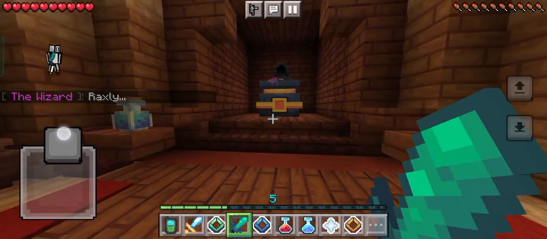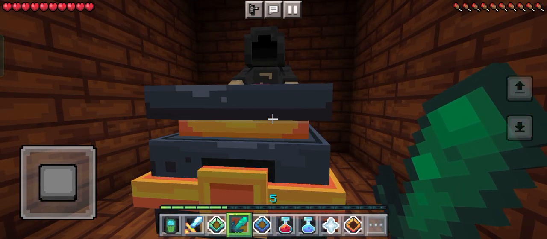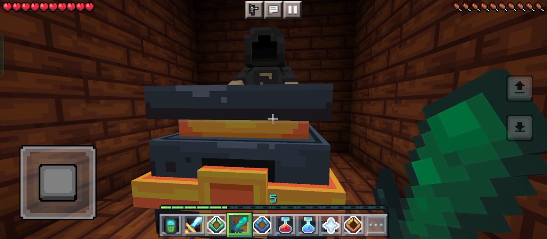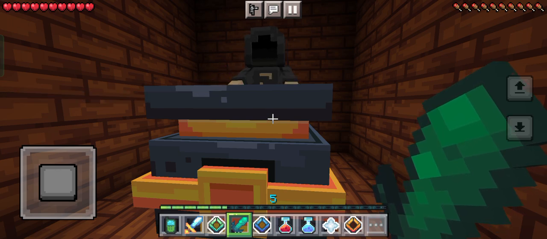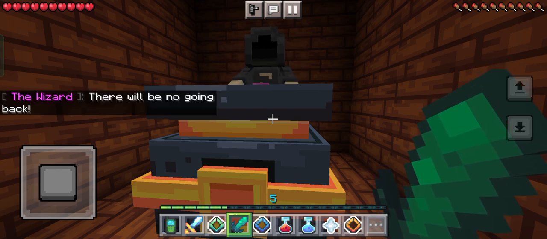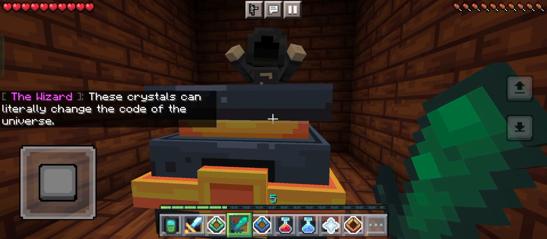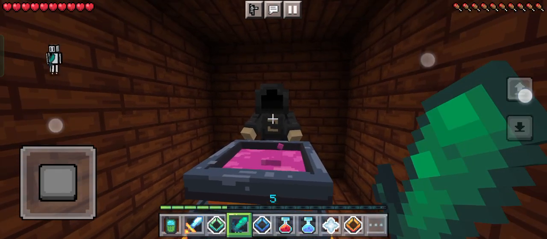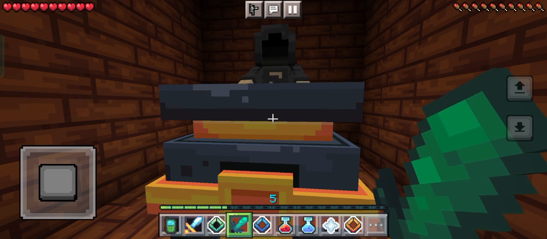Actually, do you know what she plans to do? She wants to be able to change the entire code of the universe. If her plan works, there will be no going back. These crystals can literally change the code of the universe. You already said that. And therefore allowed to forbid time travel.